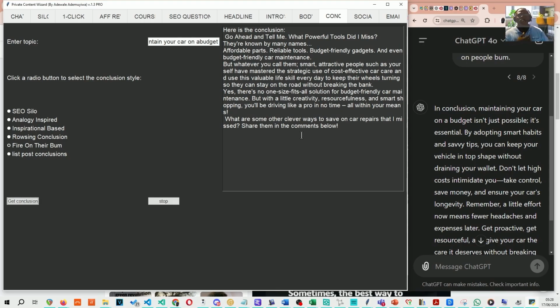So, which do you prefer? Private Content Wizard or ChatGPT 4o? You can see how Private Content Wizard hits it out of the park every single time. And as I said, this is running totally on your computer for free. So if you get the free version, yeah, it's running for free.